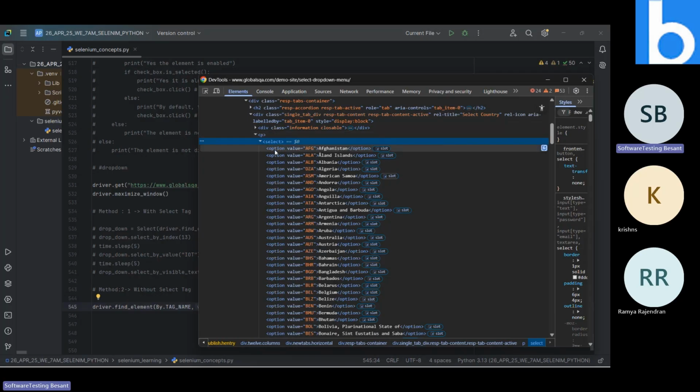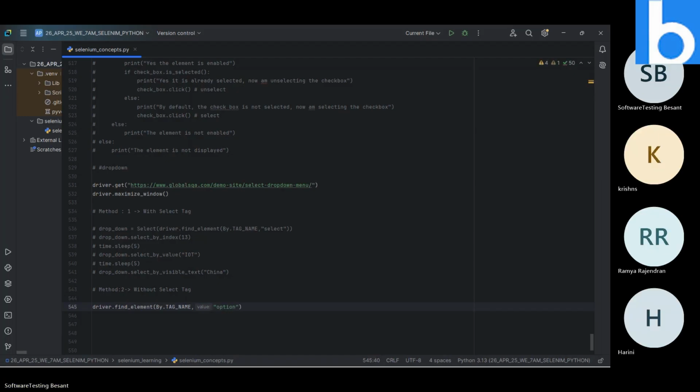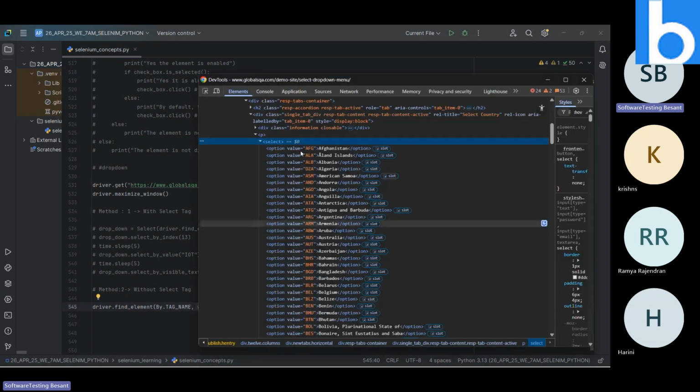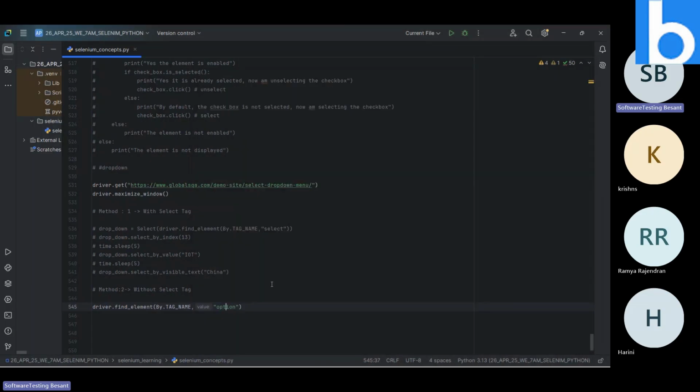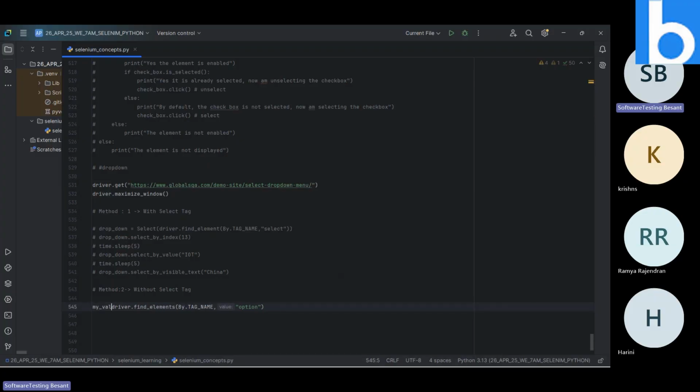So here we have an option tag. So what we can do, we can use an option tag. If it is an option tag, then we have multiple option tags, correct? It is more than one. So it will be considered a duplicate. So we are supposed to create this using find elements. Then we are supposed to store all the list of values in a variable.